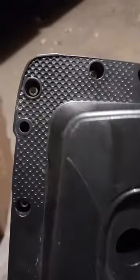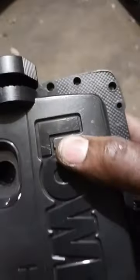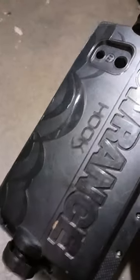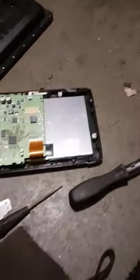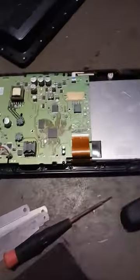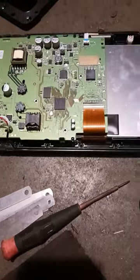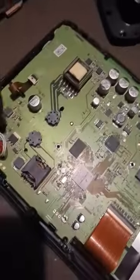So I'm going to flip it over here. You've got these small star bolts in there. You have to take them out all the way around. Give me a second. Let me get these bolts out of here, and I'm going to show you what's on the inside. Okay, after you get the back off the Hook Reveal 9, there are a couple of things you want to end up taking off.